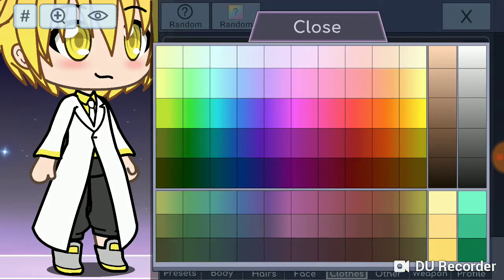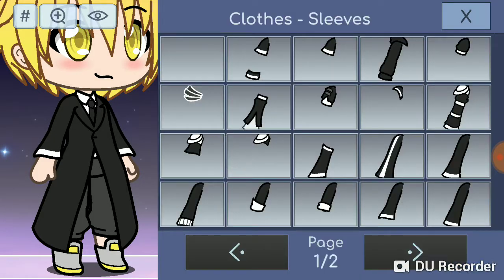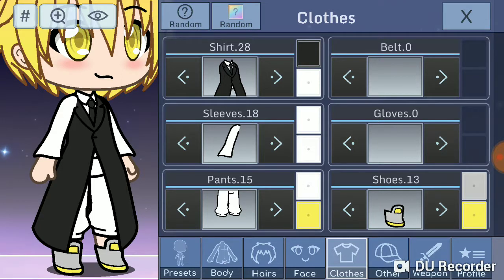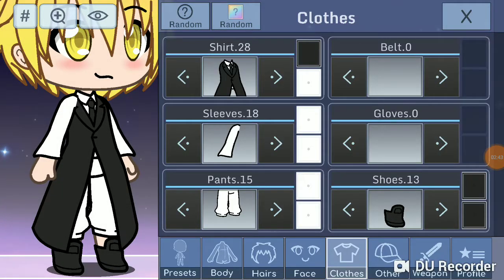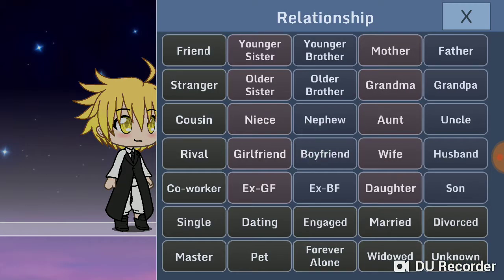This clothes is the wrong color. And then the shoes have to be black. Okay. And yeah, so that's the guy. That's him.